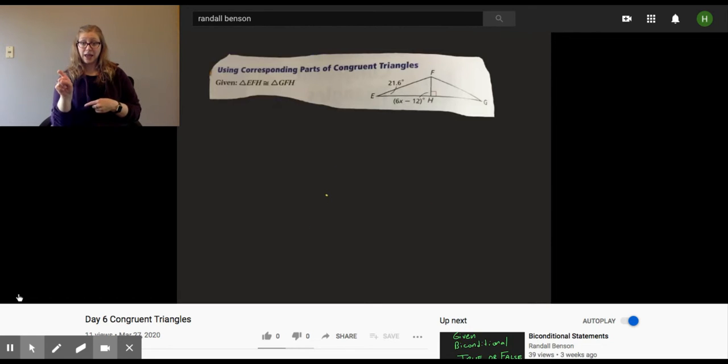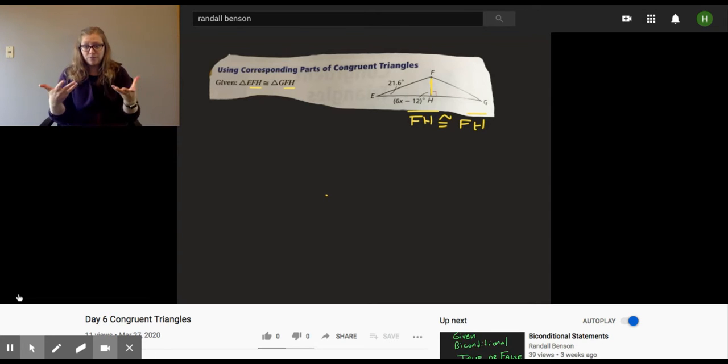Here we have a picture with 2 triangles, and they are congruent. And one thing I want you to notice in this picture is that oftentimes in these problems you have triangles that share a side. And so we know that this FH here, it's in both parts, it's considered congruent to itself, which seems kind of strange, but also common sense, doesn't it? So it's the same length as itself.